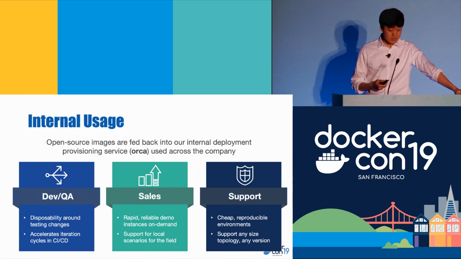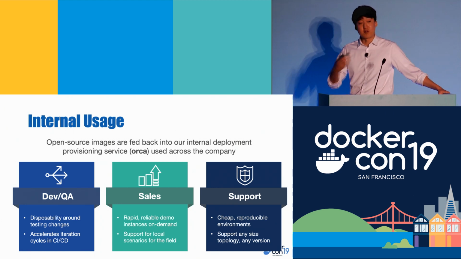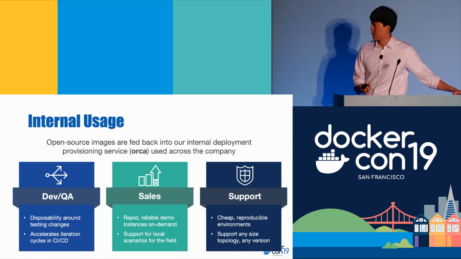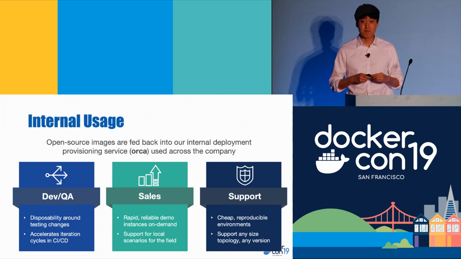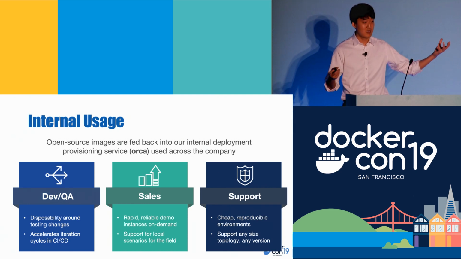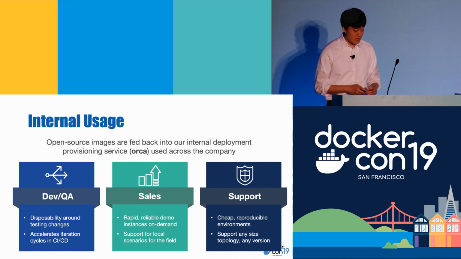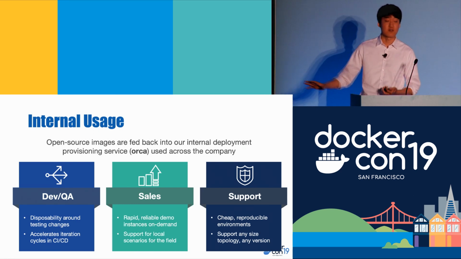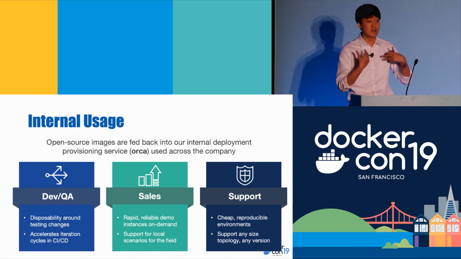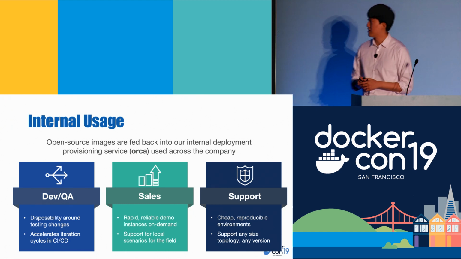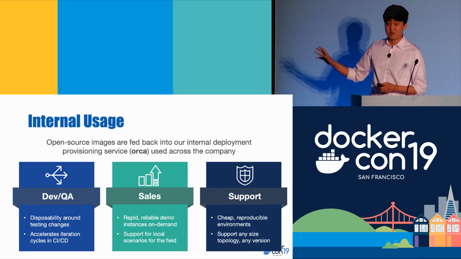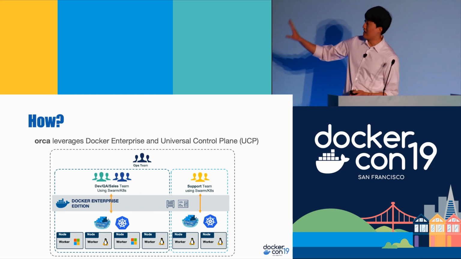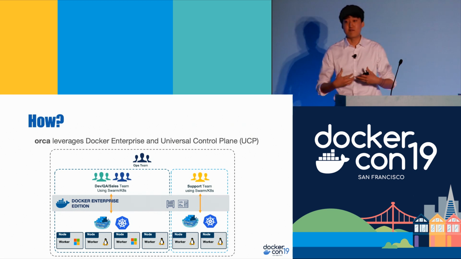For dev and QA, we need repeatable and ephemeral containers so we can deploy the code changes on every build, run the tests, and tear it down and so on. Sales is more focused on providing reliable, official Splunk product demos to the customers. And for support, we need to replicate customers' data and customers' environment. So taking the same version and environment that the customer is running and deploying it internally to our infrastructure is a good usage for support. So we have to meet all these needs from different departments internally. And this is a very high-level view of how we do clustering or infrastructure management inside of Splunk.